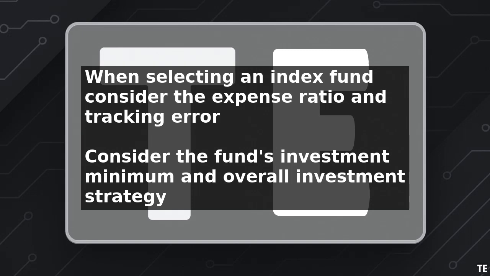To buy an index fund through Fidelity, simply log into your account and navigate to the trading platform. From here, you can enter the ticker symbol of the fund you wish to buy, or search for the fund by name. Once you have selected the fund, you can enter the amount of money you wish to invest and confirm the transaction.